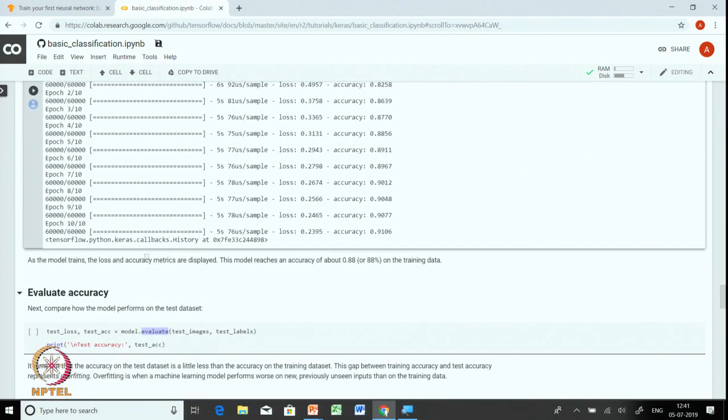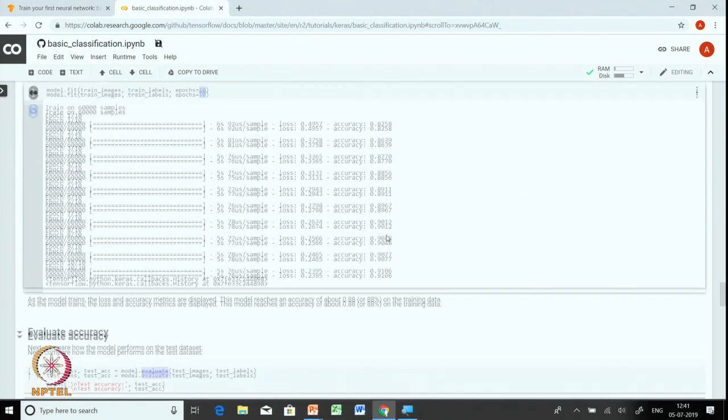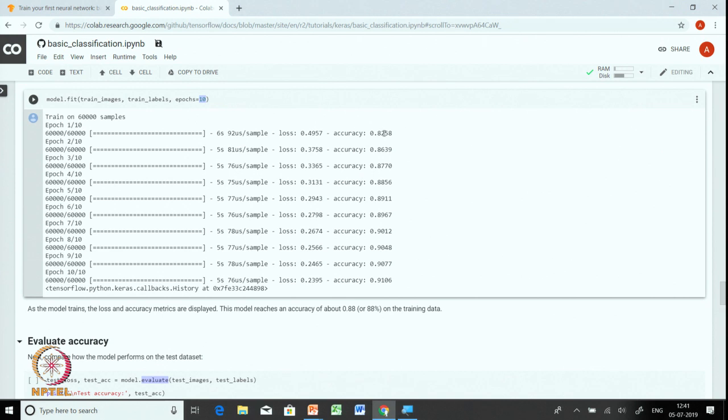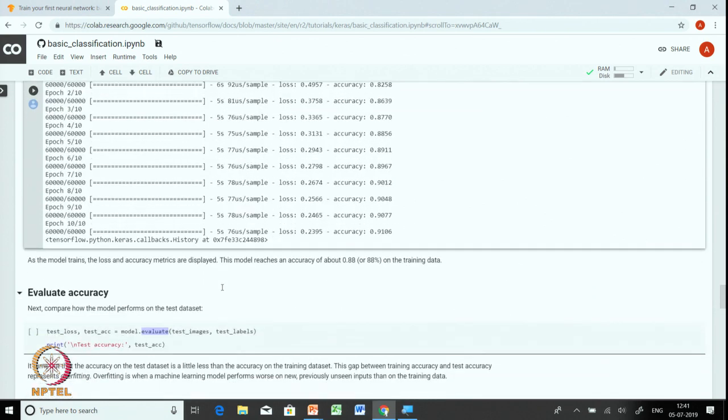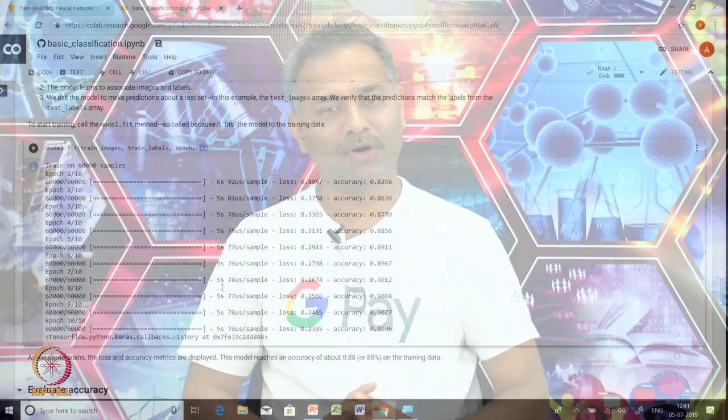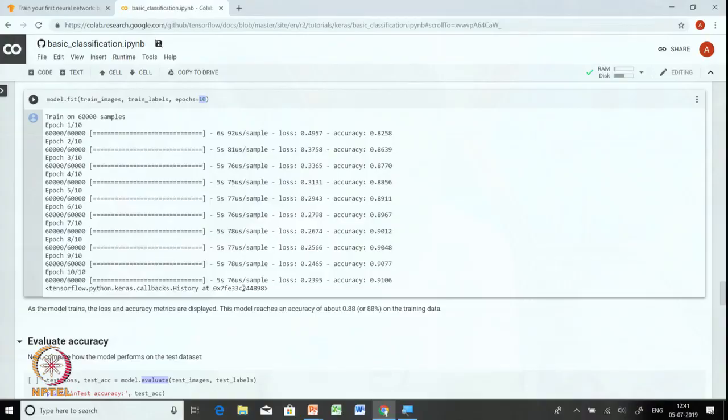Yeah, so the model has completed all 10 epochs, and the loss has come down to 0.23 and accuracy has gone up to 91%. So we started with 82% accuracy with the initial parameter set, and after 10 epochs we got an accuracy of 91%. This is an important part. We trained the model, and at this point we have a model. By model we mean we have a neural network model with weights learned. After the 10th epoch we have all the weights corresponding to each edge of the neural network.